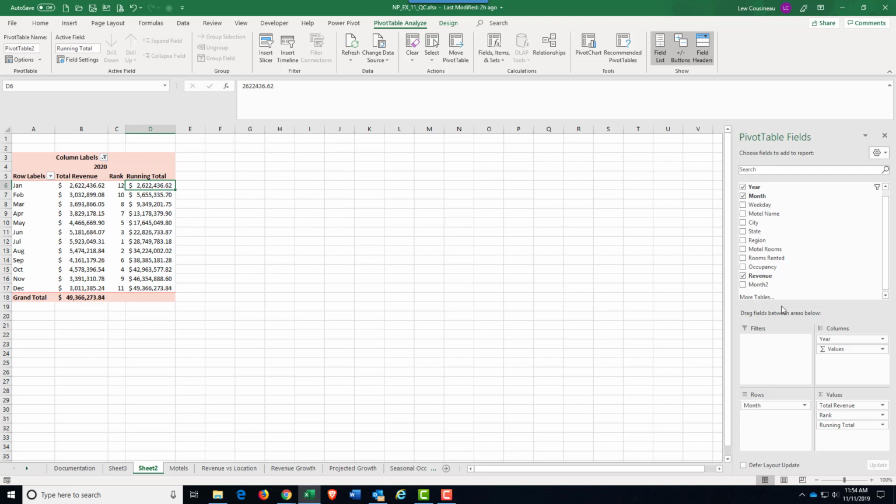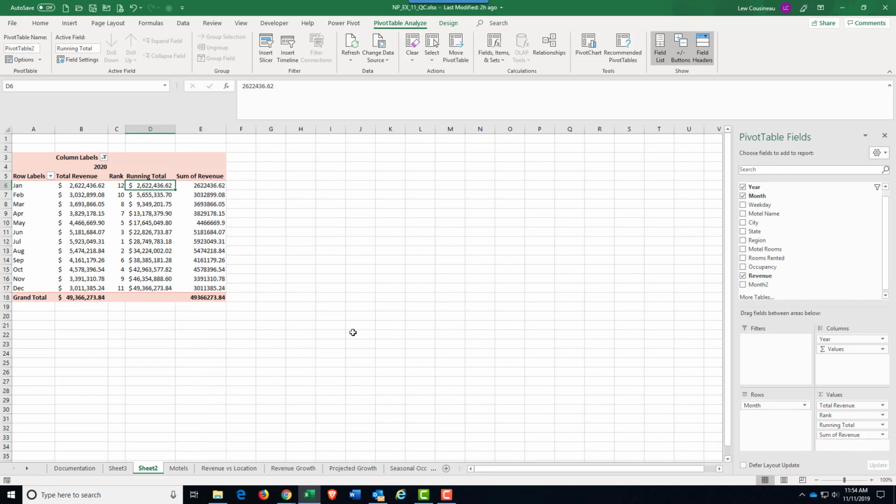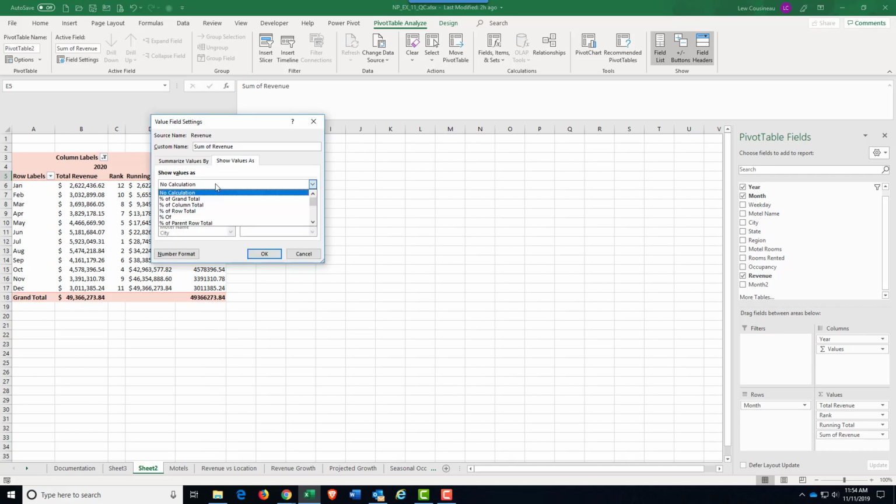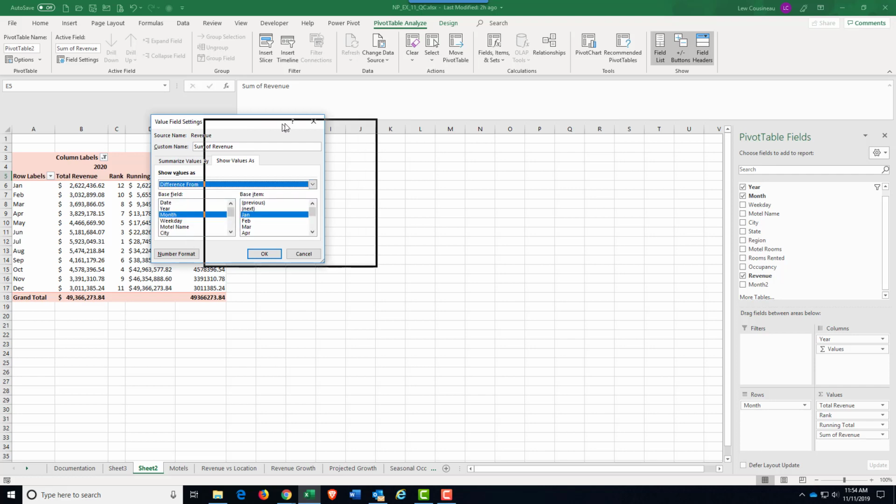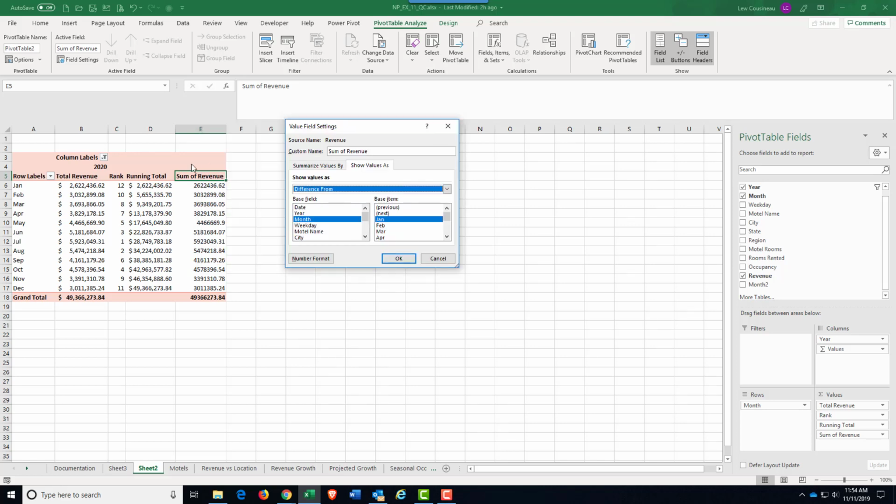As long as we're doing this, let's keep going. Let's do another one, revenue. And this time, Value Field Settings. I can show the difference from. And so then it's going to ask, what do you want to do? The difference from. And I want to go the previous. And so as we're moving along, are we going up or down each month? So I'm going to go, the base field is the month that we have, but the base item is going to be the previous month. What you could do is say, what's the difference from a particular month, if that was of interest. So in this case, I'm just going to say the difference from the previous.